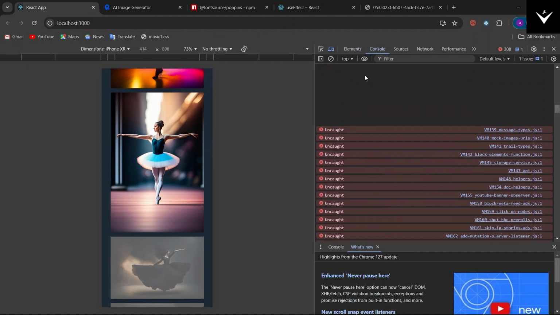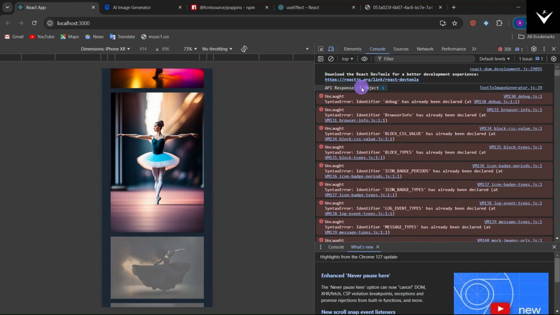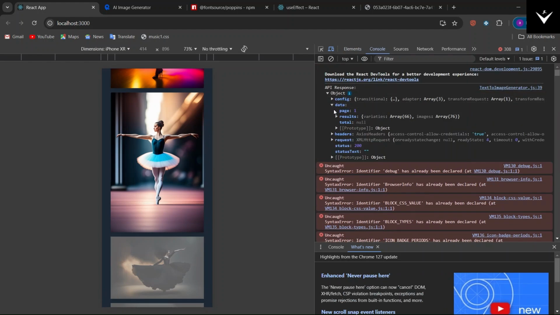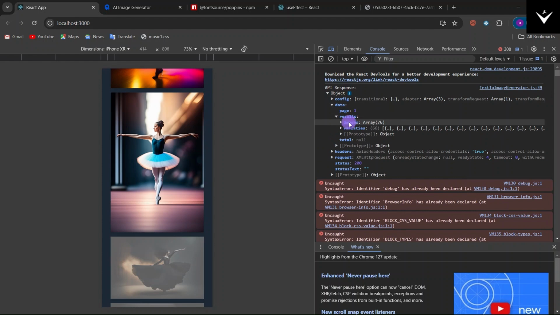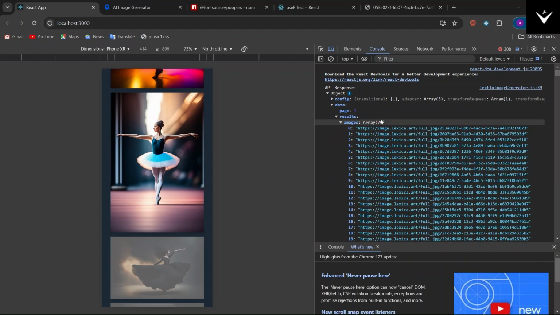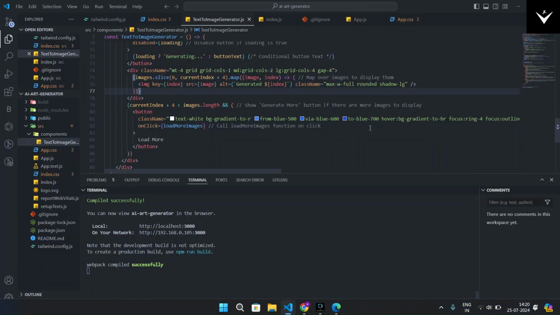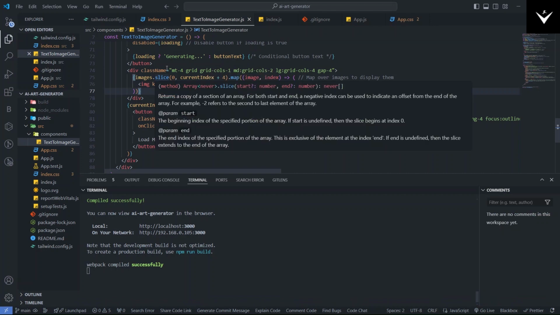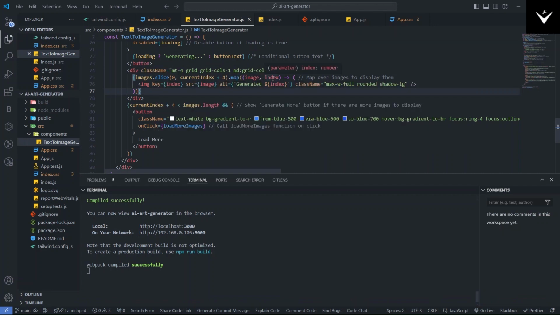I will show you. In this result we have an array of 76, right? To iterate over it one by one, we use the map function, right? We will use the map function.